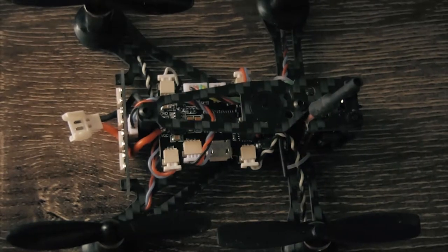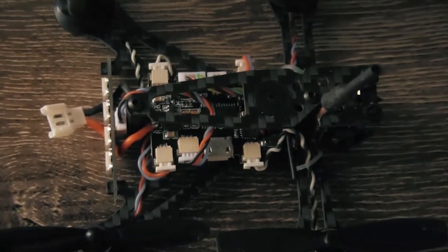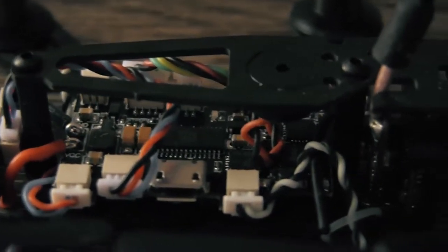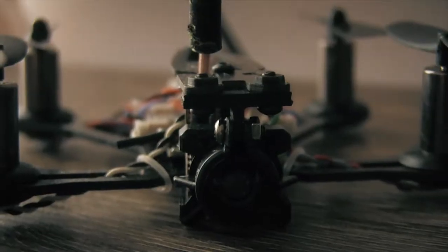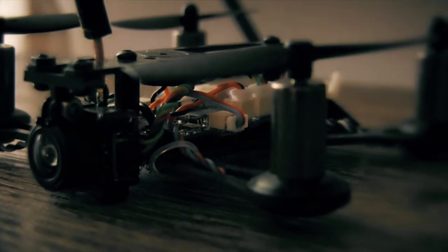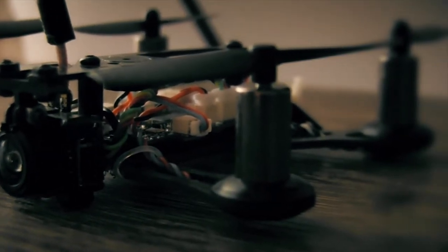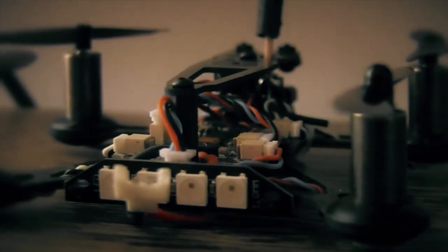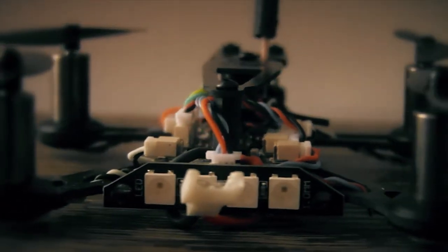So it's fully programmable through Betaflight. You can see the port on the side there. It comes with an FPV camera on the front. It runs four brushed motors with 55mm props. It comes with four spare props and a 450mAh battery.